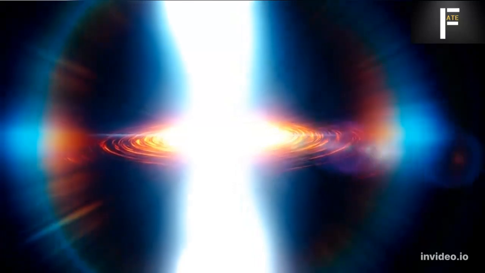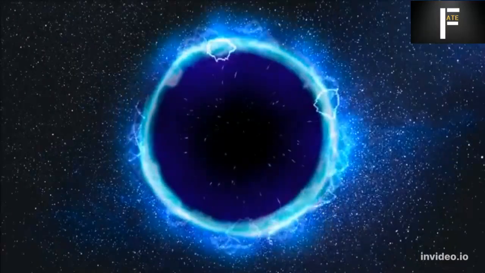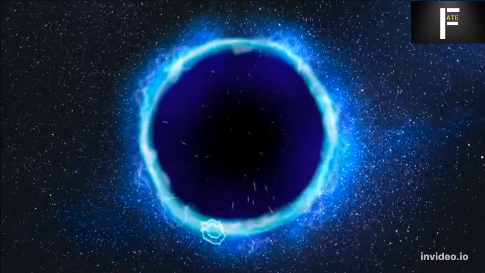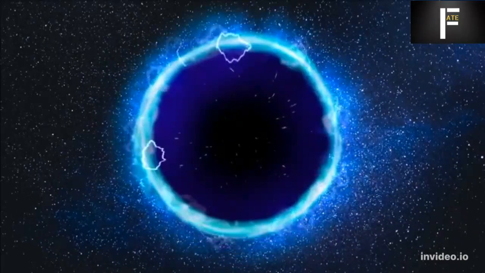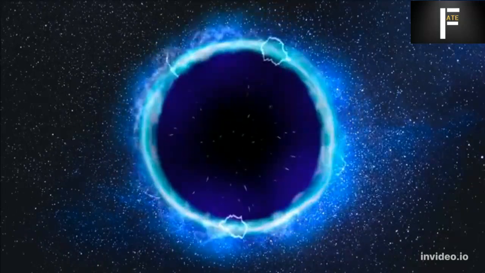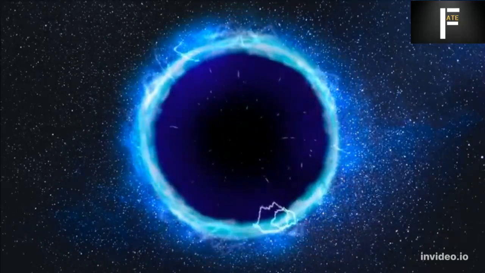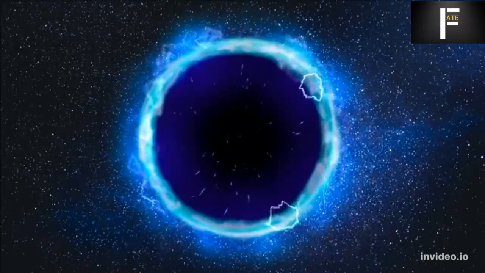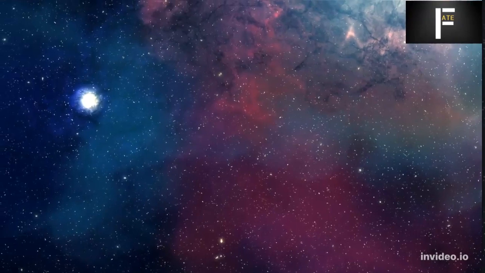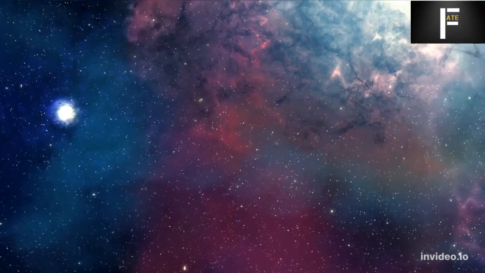A few years ago, the first black hole to be captured on camera made headlines all around the world. A behemoth with a mass around 6.5 billion times greater than our own sun is at the center of the M87 galaxy. Even more astounding is the fact that the black hole hiding at the center of our own Milky Way galaxy has a mass of only 4.3 million solar masses.